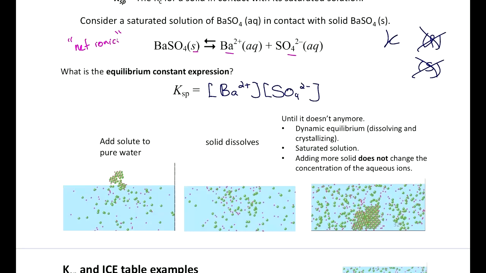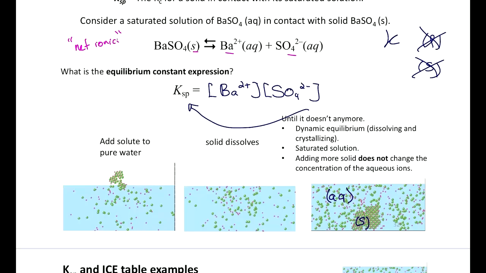At that point, we call that a saturated solution, where you have solid in equilibrium with the dissolved aqueous stuff around it. This is a saturated solution, and this is dictated by KSP. Whatever number that is, KSP. If KSP is big, then you can basically dissolve a lot of salt before you reach a saturated solution, dynamic equilibrium. Or if KSP is really small, you can only add a little bit of salt before you reach dynamic equilibrium. So that's how it's related to solubility from chapter 3.